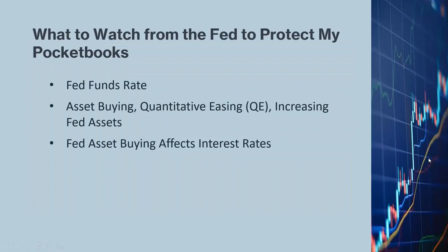One aspect of QE that many analysts fail to mention is that as the Fed buys more U.S. Treasuries, it has the net effect of lowering interest rates on U.S. Treasuries. Because the Fed is increasing demand for Treasuries, the interest rate falls at Treasury auctions. So QE is another way for the Fed to lower interest rates. In fact, by selectively buying 2-year, 10-year, and 30-year Treasuries, the Fed can selectively influence interest rates for Treasuries of different maturities, thereby changing the yield curve — a strategy called Operation Twist, which is another tool the Fed uses to fine-tune the economy.